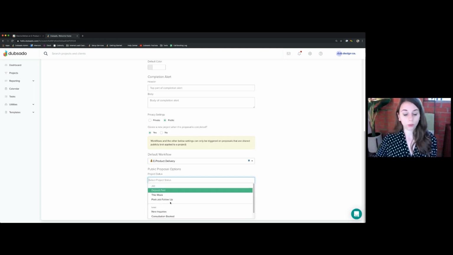So we definitely want all of our new projects from here going into a job status. That said, if you want to make two separate statuses, have all the new ones go into a lead, and then add a project status change to your workflow once they pay, change them to a job, and then archive, you can absolutely do that too. That will also work. This is just the most simplified version.